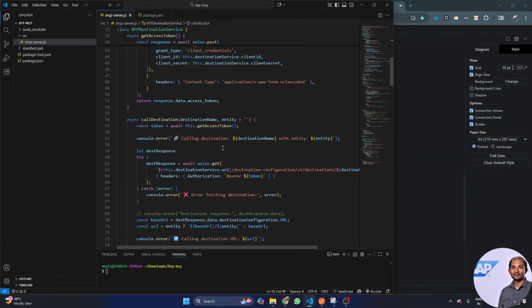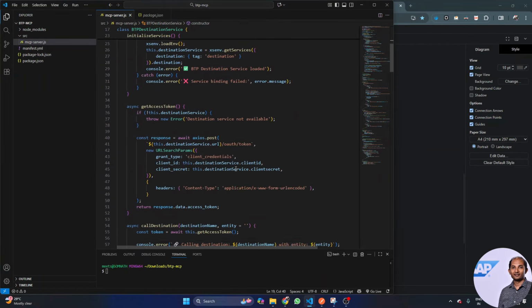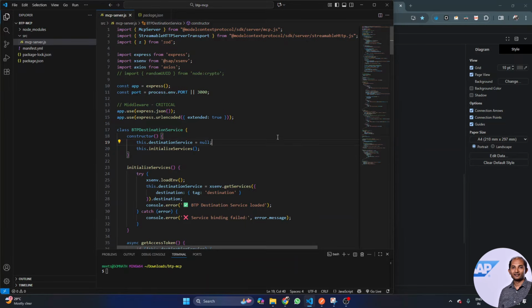Okay, before we start going a little deeper into it, let's understand one important fundamental here, and that you can see the server streamable HTTP.js I'm using. What is this streamable HTTP? What it is doing? Actually, last episode I showed how we can use the standard input output.js, because at that time my MCP server and my Claude Desktop were both residing on my computer locally. But in this particular scenario, our MCP will be deployed to BTP. That's why that standard input output will not work, and we'll be switching to streamable HTTP.js. That's the fundamental difference that we'll be having over here.